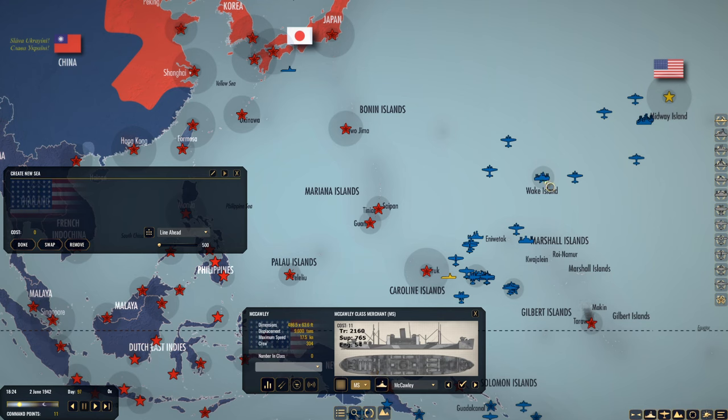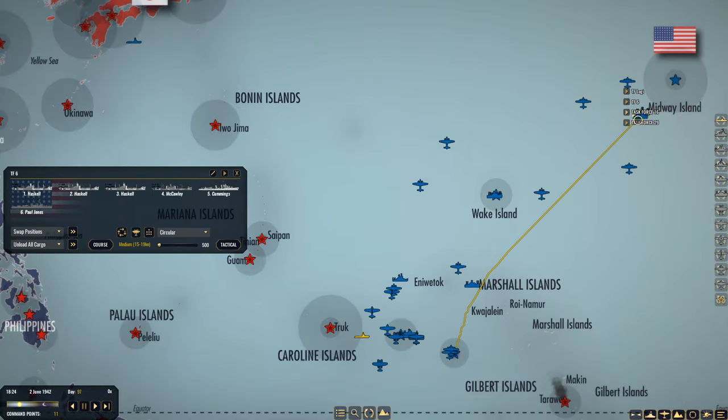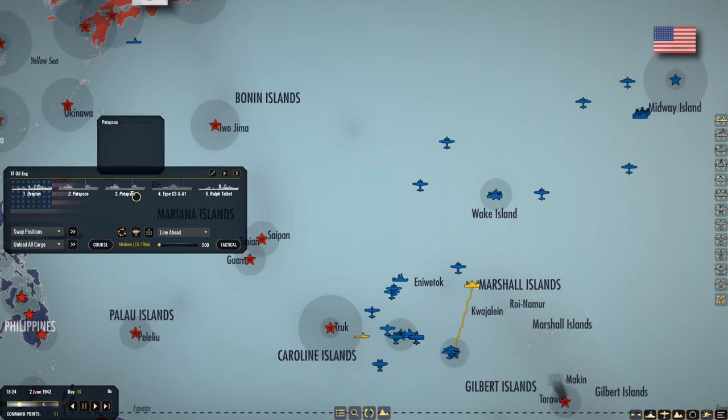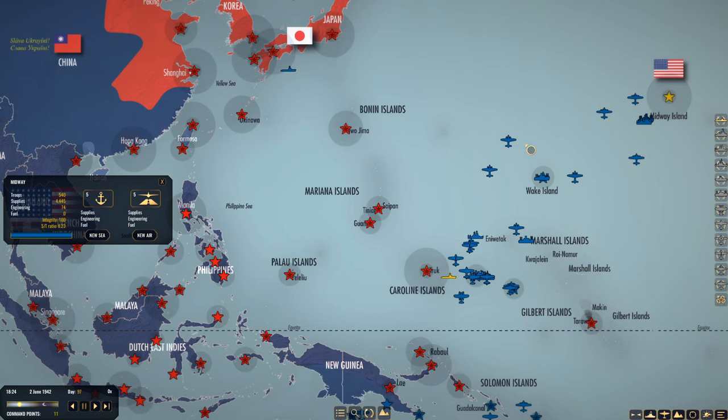And I could maybe grab an oiler from one of my existing task forces here. Maybe task force 29 could grab an oiler from one of these other... Yeah, maybe grab one of these Patapskos and head on down. Actually, you know what? We might just take this Task Force Oil Engineering on down to Guadalcanal and Santa Cruz. Well, all of these islands down here. We'll just bring some oil. We'll bring a full load of oil and engineering down here and refurbish all of them.